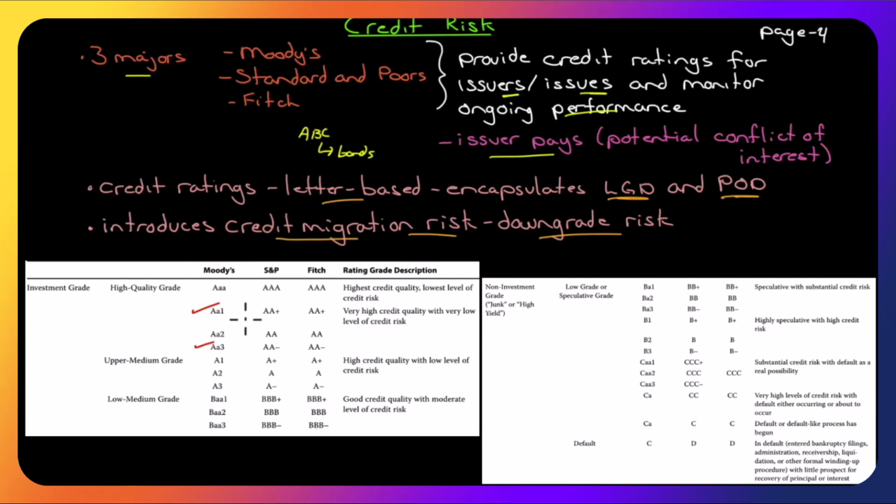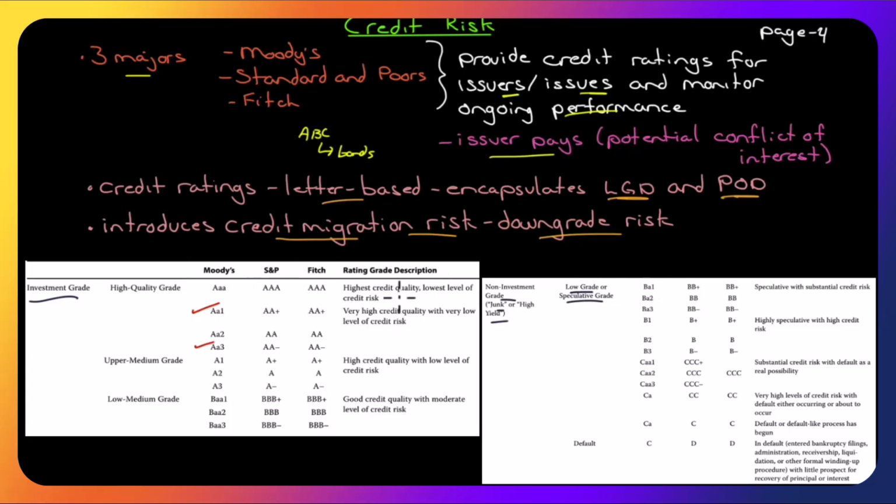And if you're holding that AA plus bond and it gets downgraded 2 notches to AA minus, the credit spread will widen, the price of your bond will drop, you'll be sitting on unrealized losses. Even though you have no fear that that company is going to default, you still have credit risk in the credit rating because you have credit migration risk. Credit ratings are broken down into 2 groups. You have investment grade and you have non-investment grade, sometimes called junk or high yield, sometimes referred to as low grade or speculative grade. It's all the same thing.